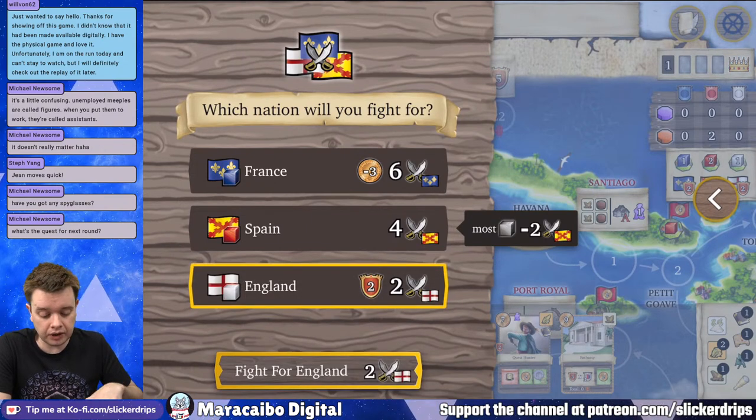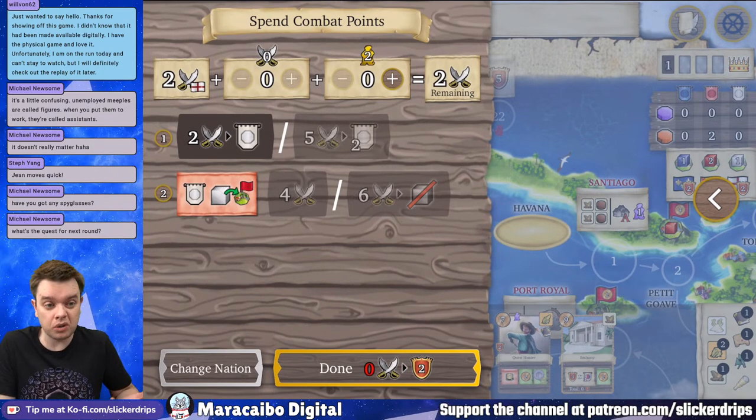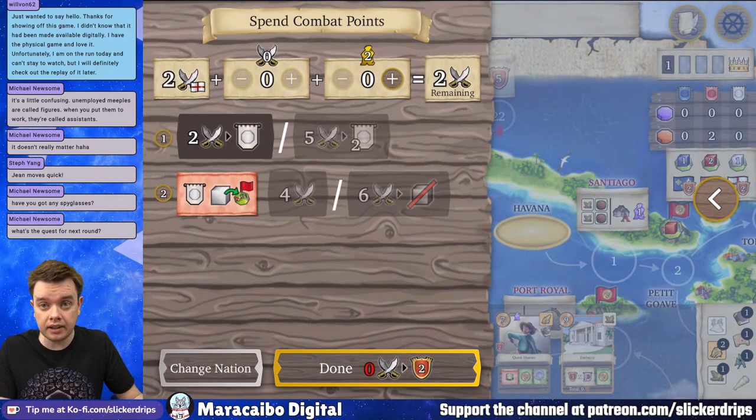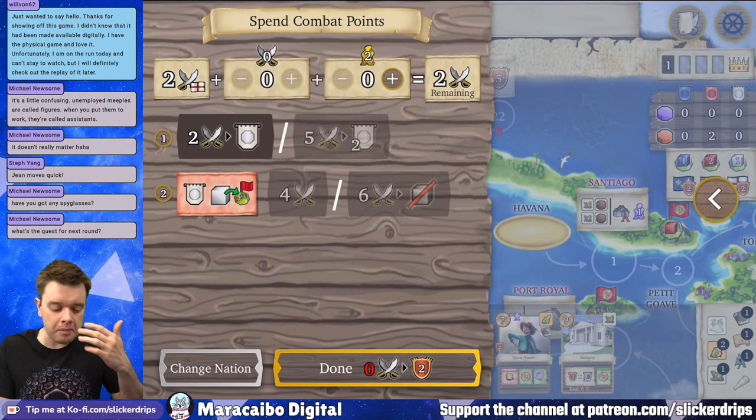Because I've only got two combat points, but I get two victory points as well. Not a great draw on that. So your combat actions here, you can do an action from each row. At the top here, it tells you you've got combat points from the tile you just chose and the country that you just chose. Then you can spend your actual combat points and you can spend your figures as well as additional combat points.